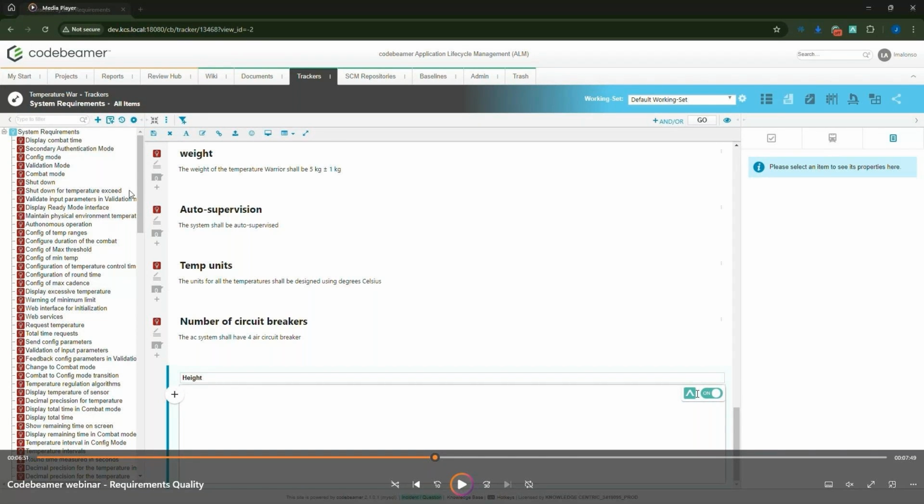This is the same document, but now in Codebeamer, right? Once I create a new requirement, I give the name of the requirement, then it comes to write the actual text of the requirement.